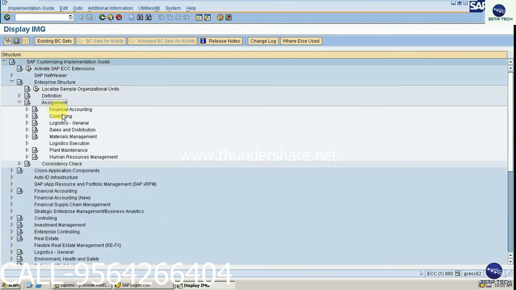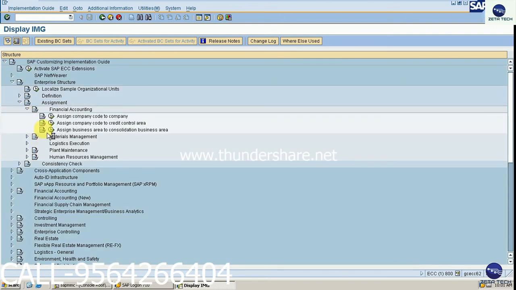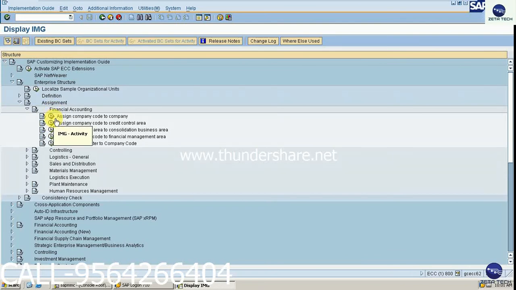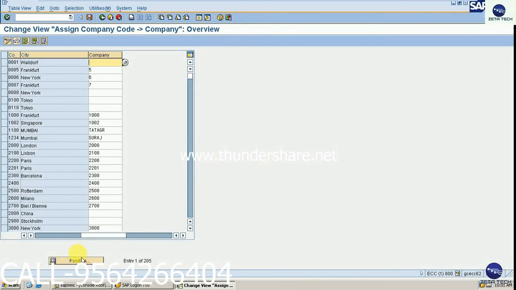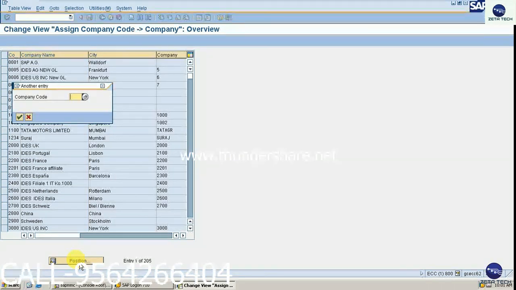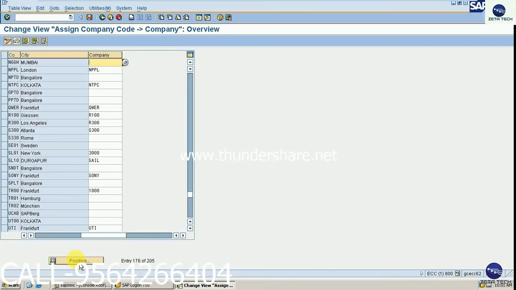When you go to the assignment part, the same way we go for Financial Accounting. When you go for Financial Accounting, there is one item: assign company code to company. Then the window will appear.